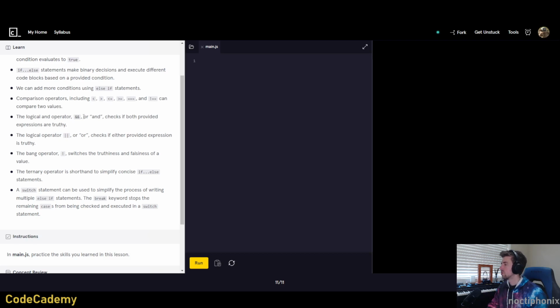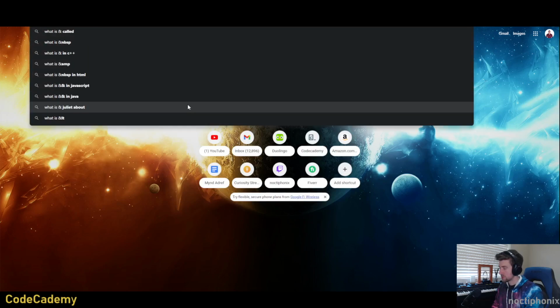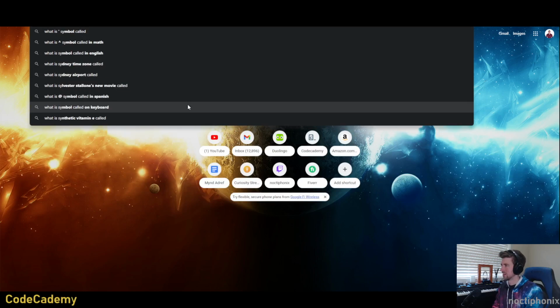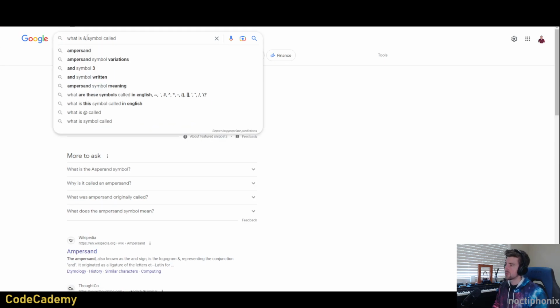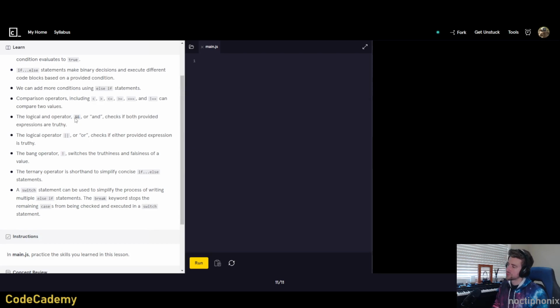So there was another way for the AND operator. You don't just have to use... Okay, hold on. I'm going to look up what these are called because I don't remember. What is this symbol called? Oh, it is the ampersand. Wait, what is the @ symbol called? I would just call it the @ sign, but that probably has a fancy name too. Anyway, the double ampersands can be used as the AND operator, or AND can be used as that operator as well.